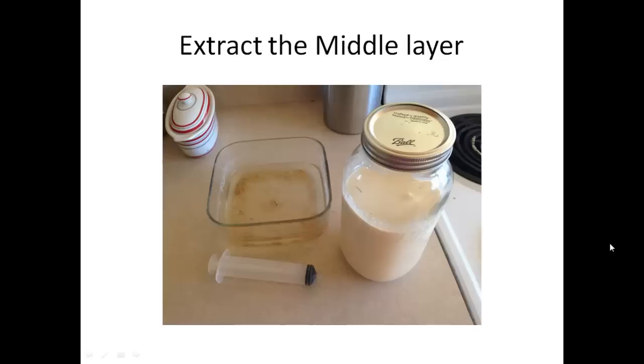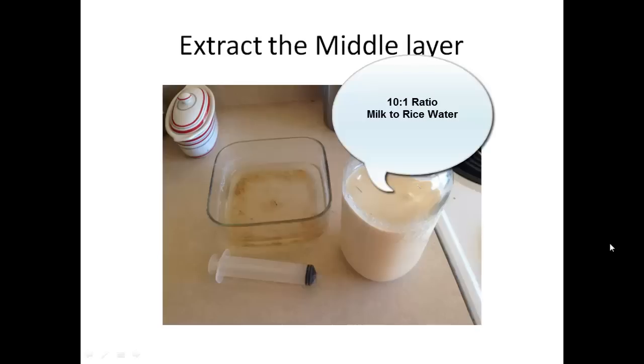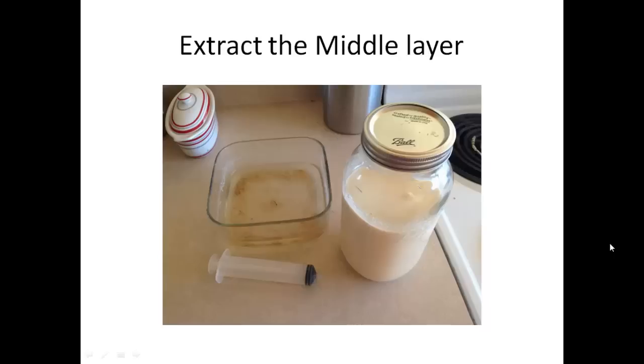In this jar on the right I have five cups because I'm going to use half a cup of the rice wash water — that's all you need, the rice wash water and the milk. If you did a cup of rice wash water, you'd want 10 cups of milk. I probably wouldn't use a big tall jar like this again; I ended up transferring it to a large flat Tupperware container. I'd recommend using a large bowl or a wide Tupperware container, because that gives a more even temperature and lets the curds separate in layers rather than a tall column of milk.